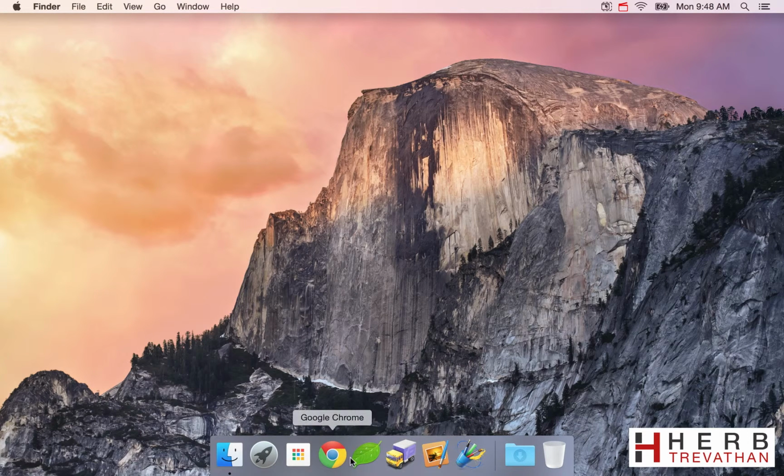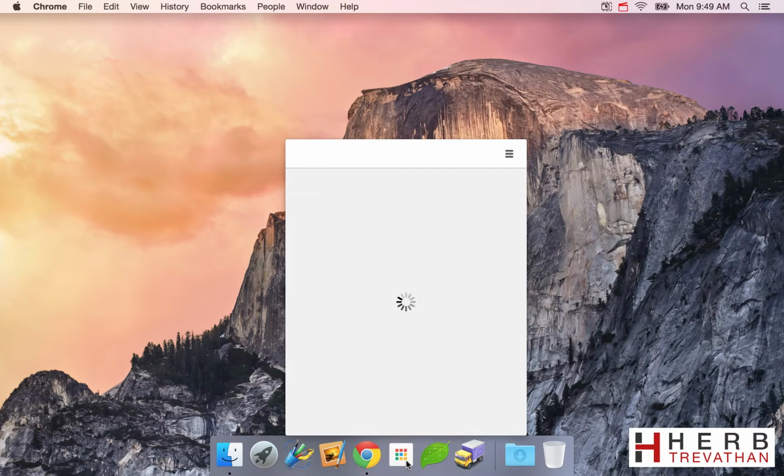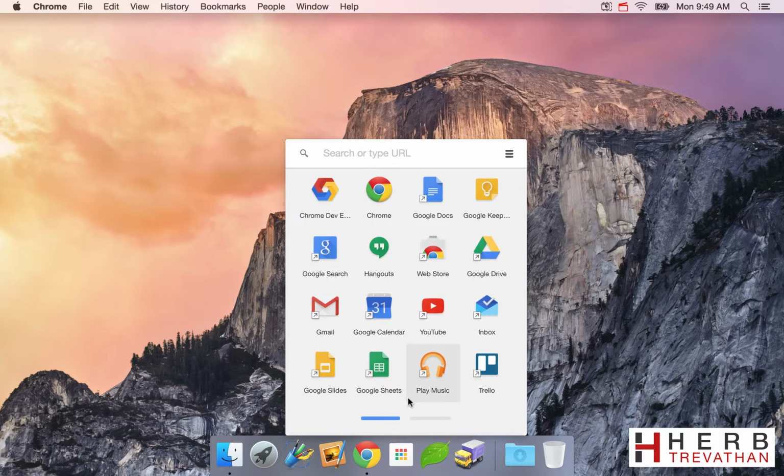So now, I like my code editors kind of to the right side of the dock here, and I'll put my browser over to the left. This is just my personal preference. I don't use iDraw. Anything that I don't use that much, I'll put all the way over to the right or right before the app launcher, and that's how I do my dock. So I've got my Chrome apps right in the center here because I'm always in Chrome.